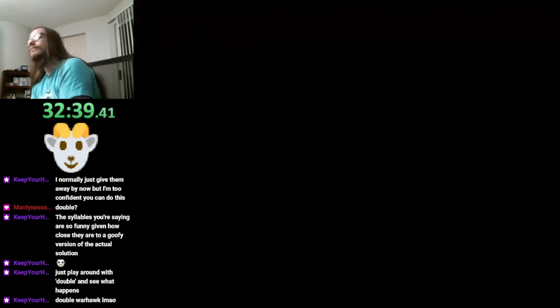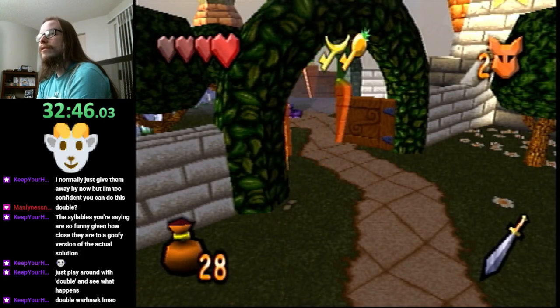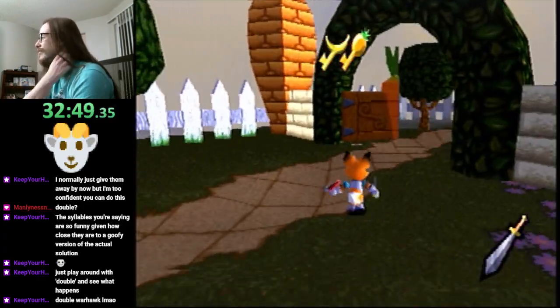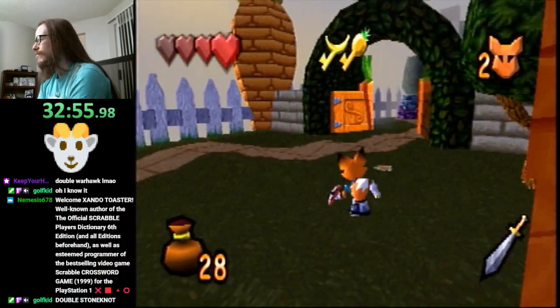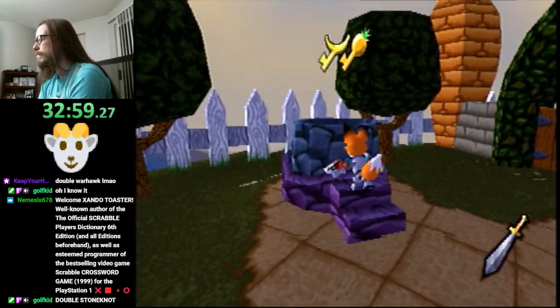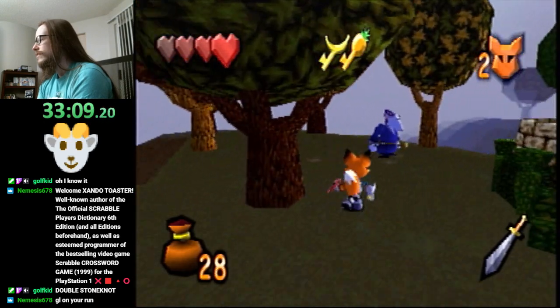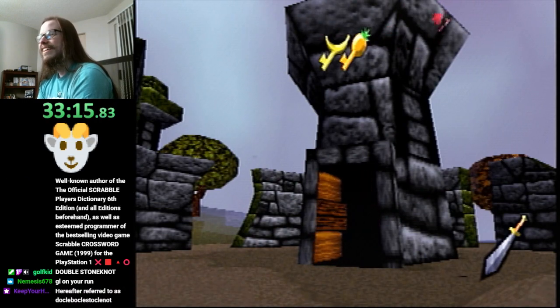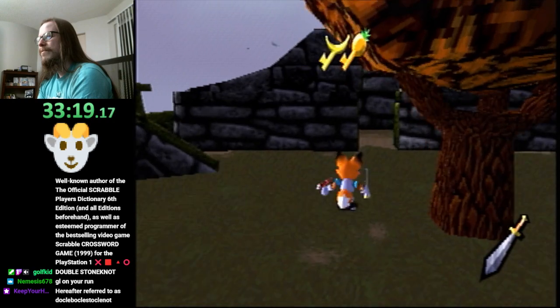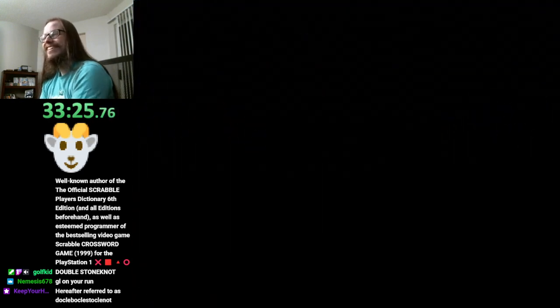Okay, double... Nope, I got nothing. I'm still worried about the next dungeon, by the way. I don't feel confident about this. Double stone knot! Oh my god. Golf's a genius. Golf is the smartest person I've ever known. Yo, Nem! Thank you for the GL. Dokel Bokel Luklonot. Lestuklonot.